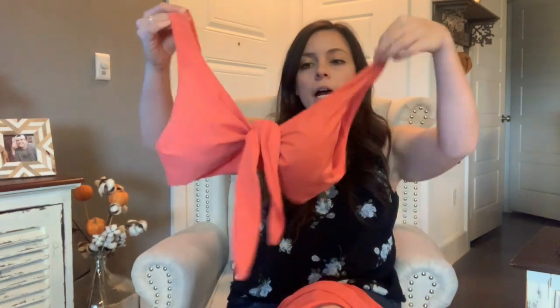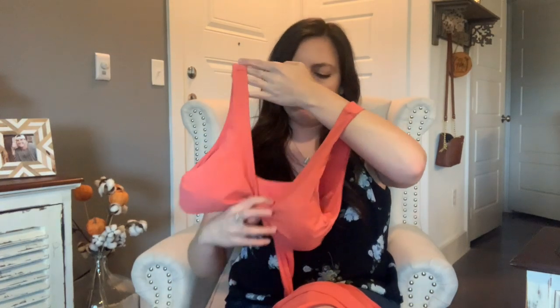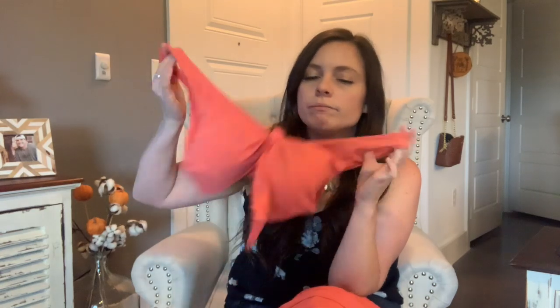I got the large, which says it's a US 8 — I'm really more of a 10-12. The bottoms fit perfectly; the top I had to tie pretty tight because I don't have a large chest. I would still repurchase this — highly recommend. Great quality: I've washed it twice, it's been on a beach trip and several pool days and it still looks great.